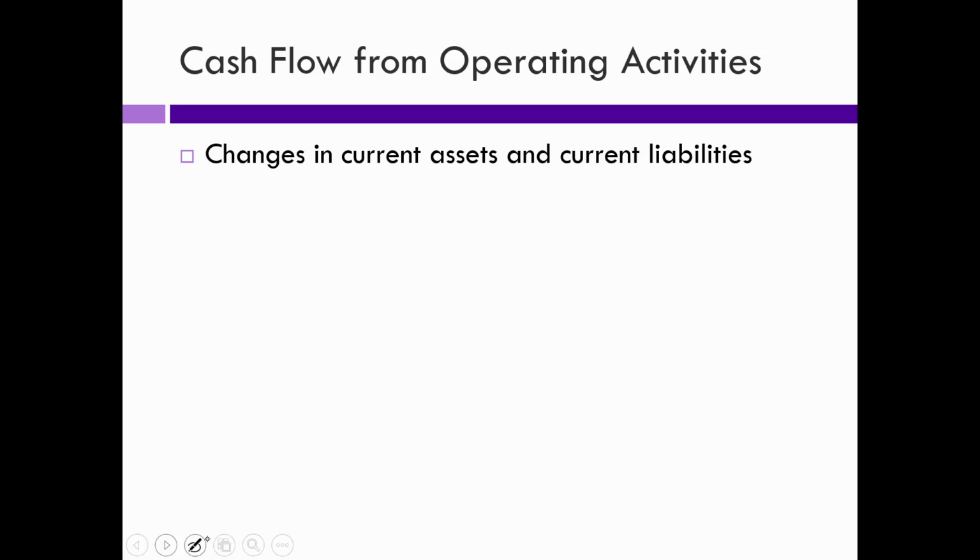Okay, so let's talk about cash flow from operating. This is actually kind of the toughest one, and there are some problems in the demo problems if you want to practice which category it goes into, and that kind of thing. Cash flows from operating is actually the trickiest one, I think. The other ones are pretty straightforward, but basically, a lot of this is looking at comparative balance sheets.